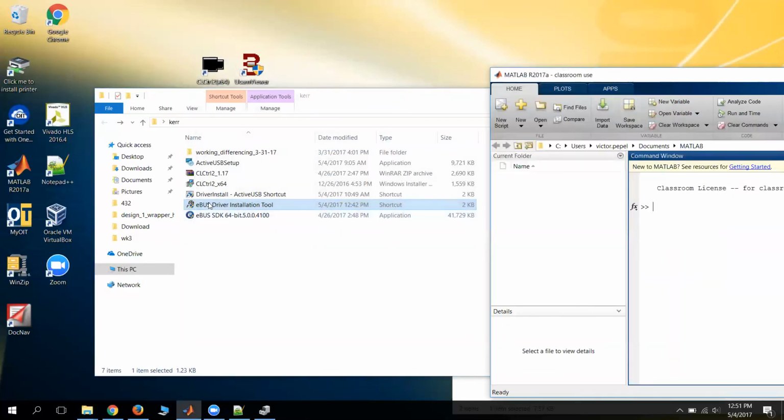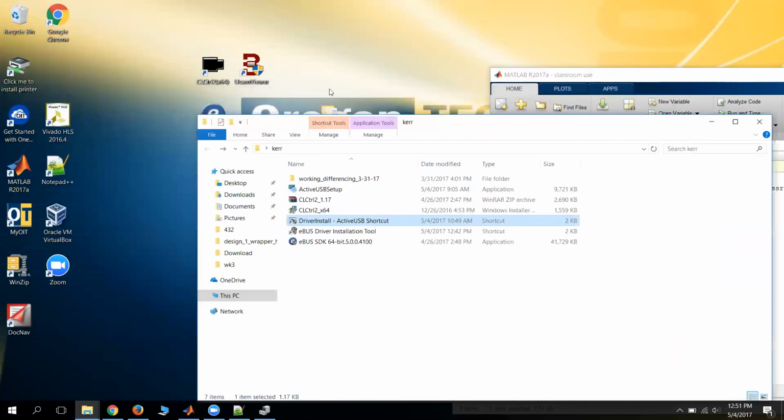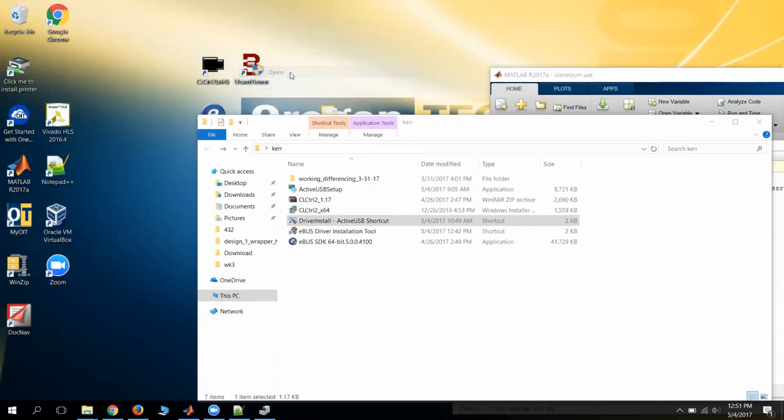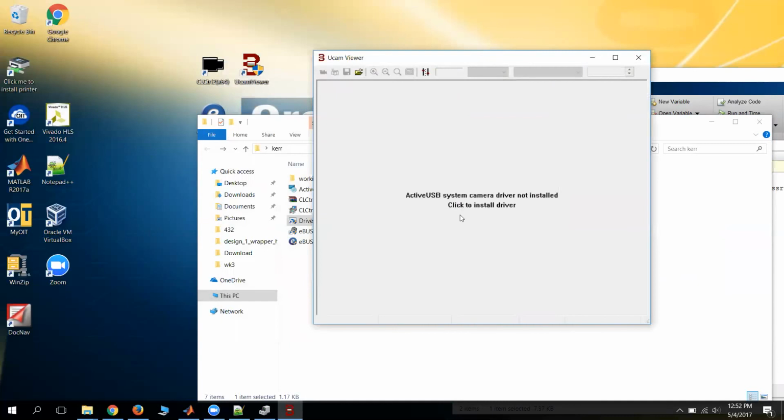And now, because we did this, it lost the drivers for ActiveUSB again. So if we try to launch the UCam viewer, which would normally just show what the camera is seeing, the USB3 Vision feed, it doesn't see anything.